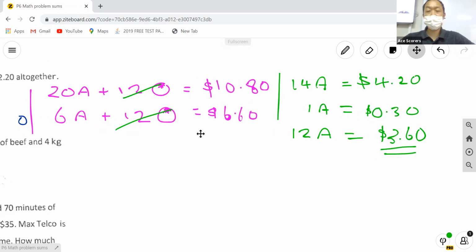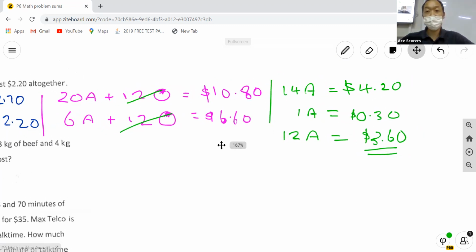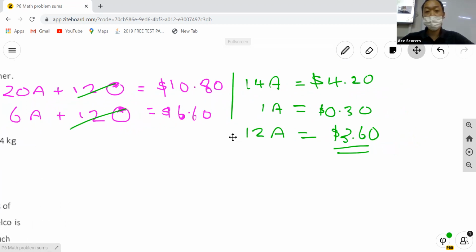Wait, how do you do times 12, like divide? What do you mean? Where? How do you get 420 divided by 14? I'll try. 30 cents times 10 is $3. 30 cents times 4 is $1.20. So $3 plus $1.20 is $4.20. Can you move the decimal place? Yes, move it, then I get 420 and it becomes 10, so just move. 42, then you get 3, but you must remember to shift back.